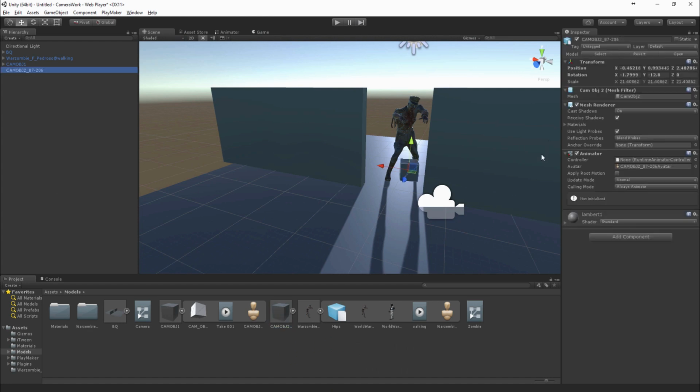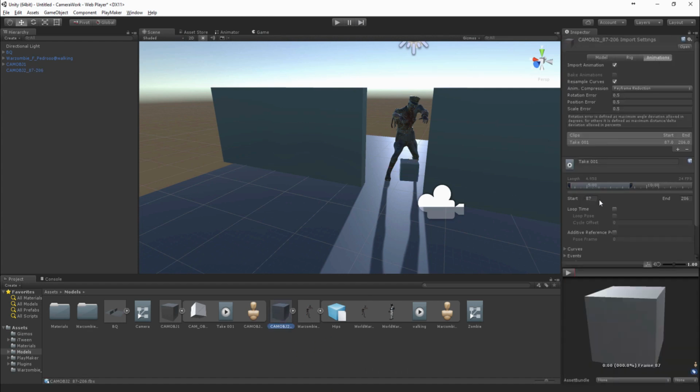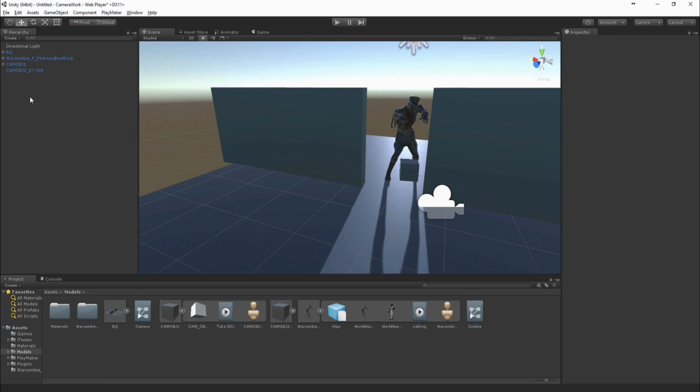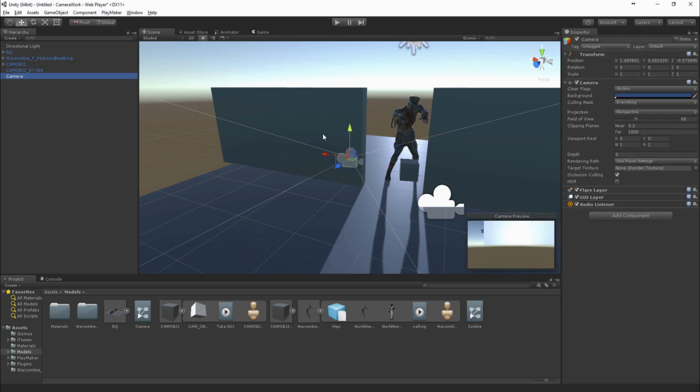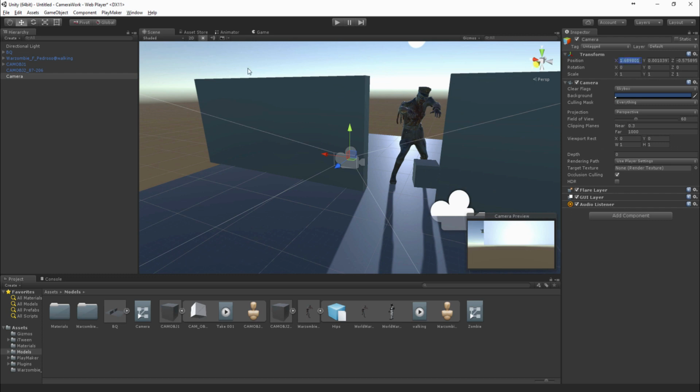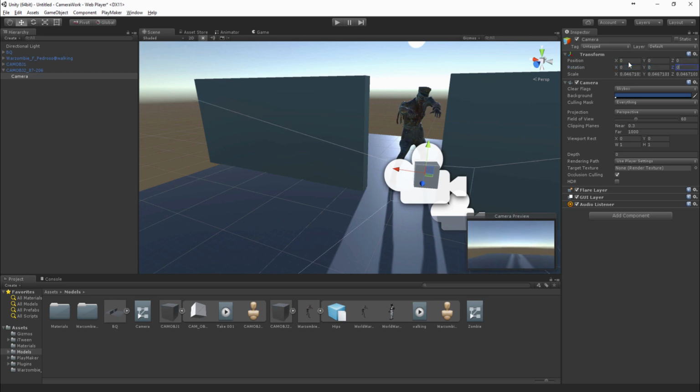Alright, so now let's jump into here. We can drop in this cube. We need to probably adjust. Oh, it's actually remembered it, so that's good. It's automatically put that 87 to 206 in, and I'm just going to adjust the tape to cam object 2 and apply. Excellent. And then we can actually create a second camera, and let's just parent it under there. Zero out all the variables. Good. And then let's rotate it in that position. It's about 180. It should be okay. And let's adjust our field of view.